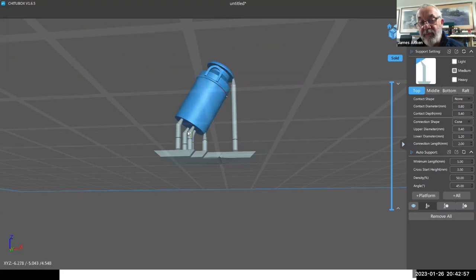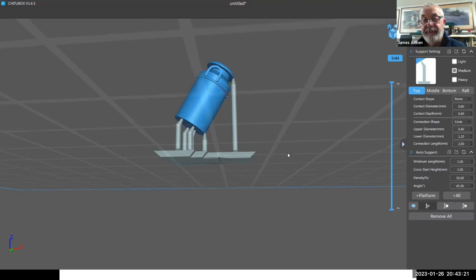We've got some extra supports, which are very useful to make sure that as you build up the model, you've got sufficient resin holding, or cured resin holding that part to the bottom of the machine, and we've supported the overhang of the lid so the lid can build properly.